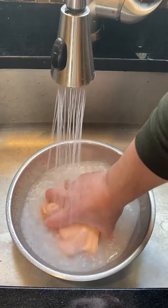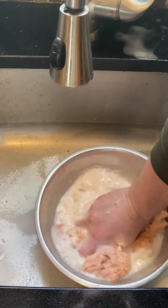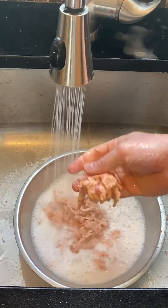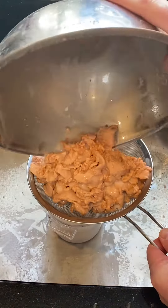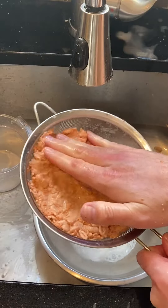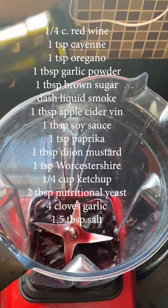Then when it's nice and tough, we're going to put it into water and rinse the starch out of it — just keep rinsing it until that starch comes out. You want to get it into a little bit of a crumbly but still holding-together scenario. Then drain it, pat it down into a strainer, and let it rest for another hour.